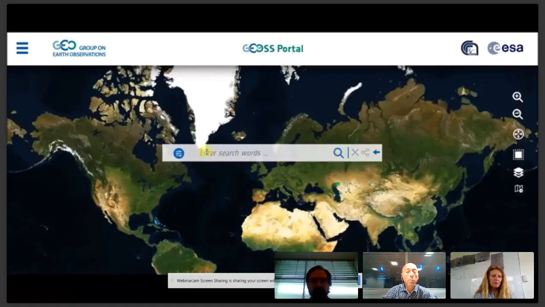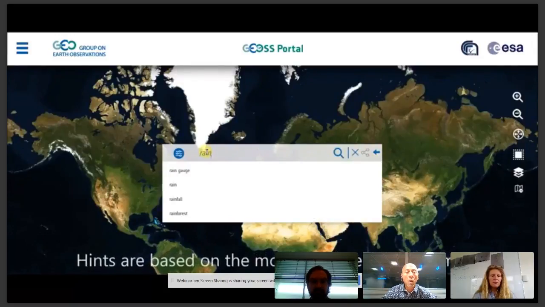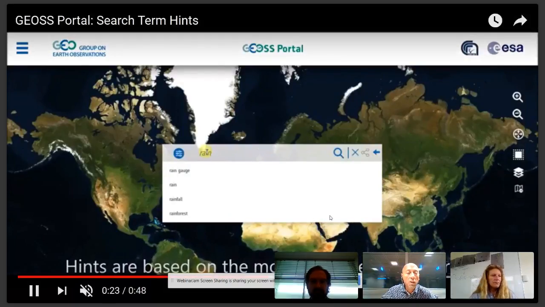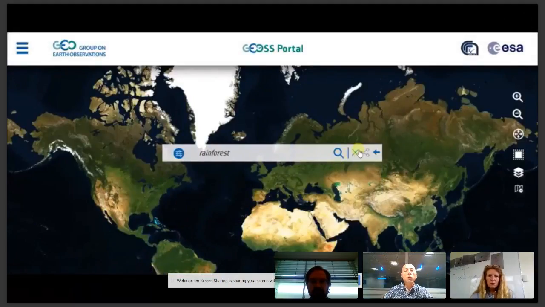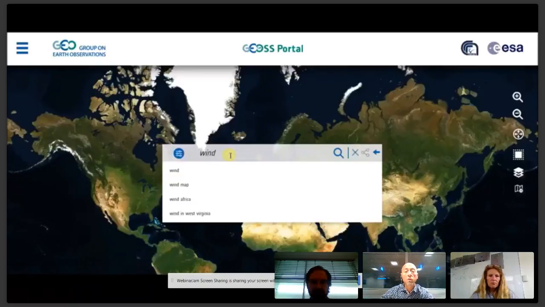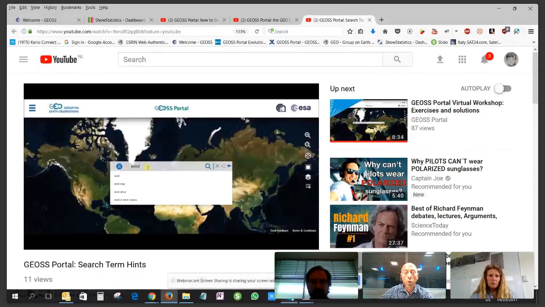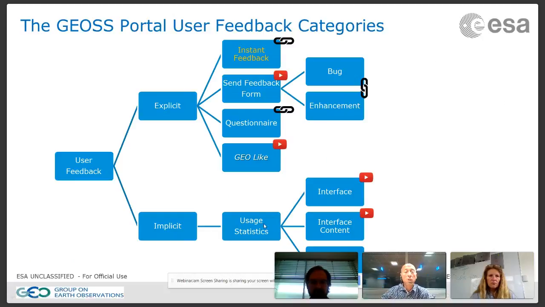So water pollution, for example, or we can start with another hint, rain, and it's appearing rain gauge, rainforest, rainfall. Those are all hints for end users through the help of this usage.